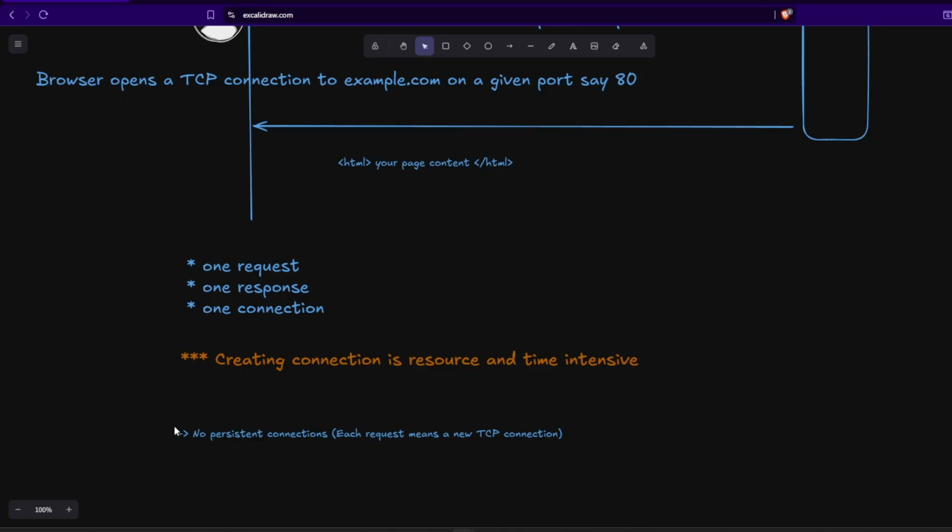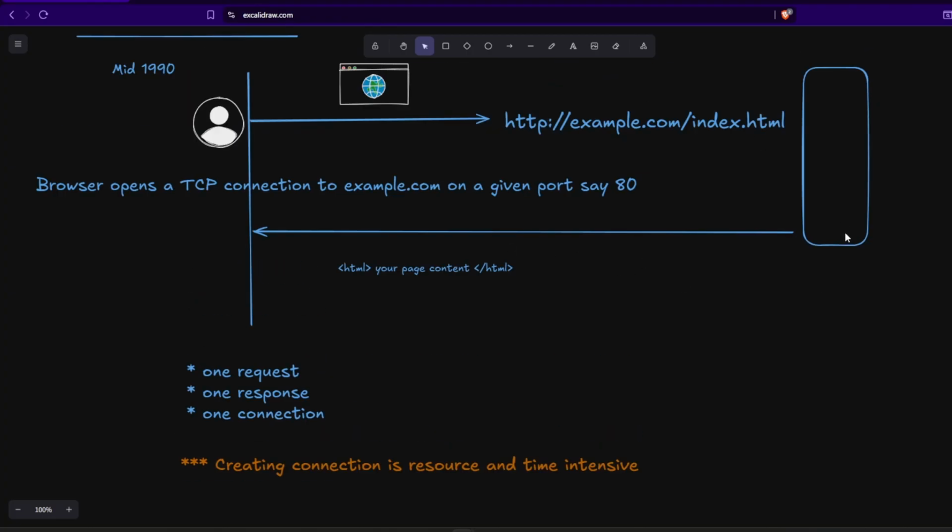That meant the TCP handshake was required for every request, which definitely led to a lot of resource consumption, and the result was high latency for the end user. There was no scope of connection reuse, and there was a massive overhead for multiple resources like the HTML, CSS, or images. That is why the time taken just to render a single website used to be a lot.